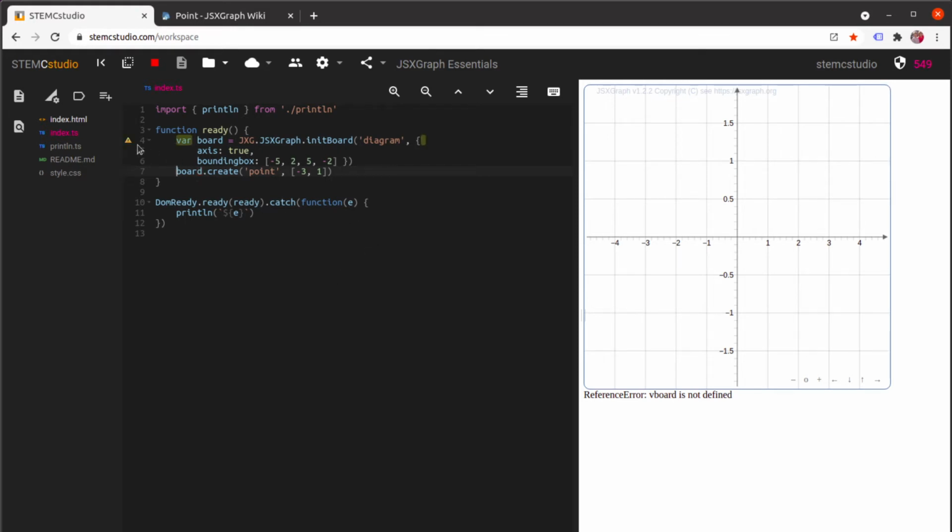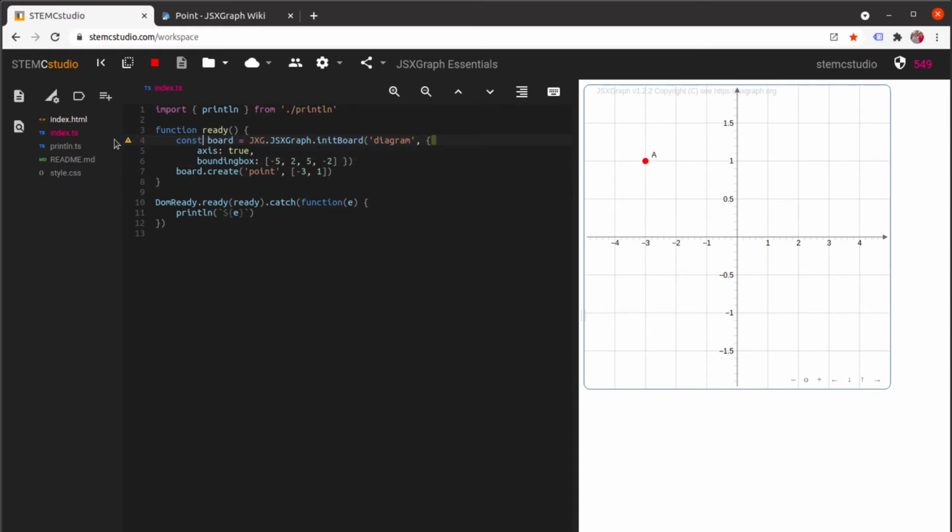And then something else happens. We've got linting giving us some advice on how to improve our code here. And it's saying don't use the var keyword, use let or const. Now, since we never reassign to the board variable, we can make this const, which prevents reassignment.